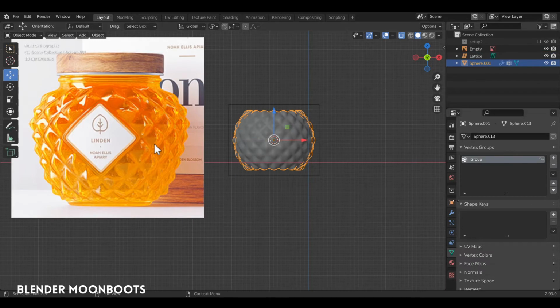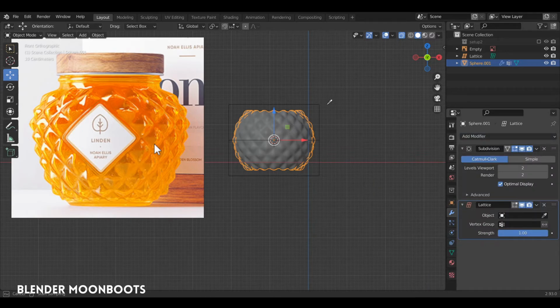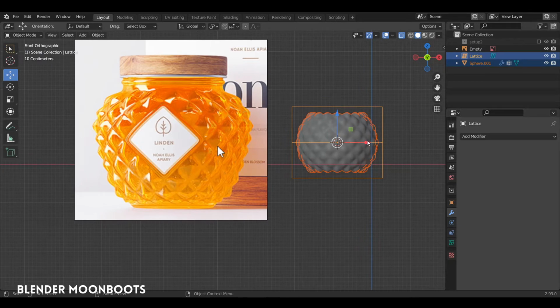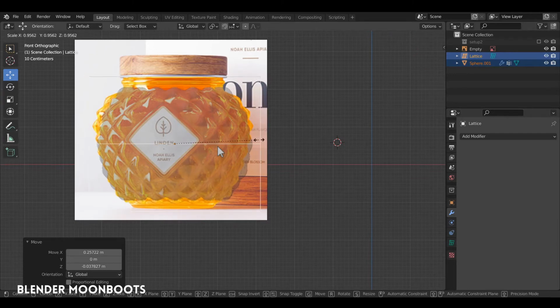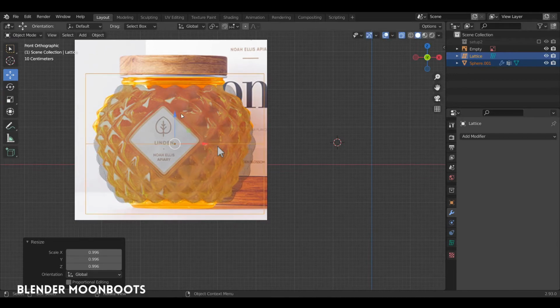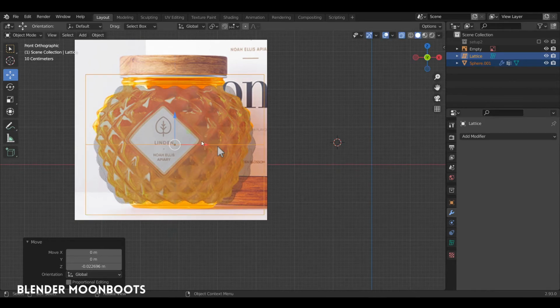So now I can select my object and give it a lattice modifier with the lattice I've created as object. And then I can move both my lattice and my object, put it in front of my reference image, scale a bit so that it really matches the image.